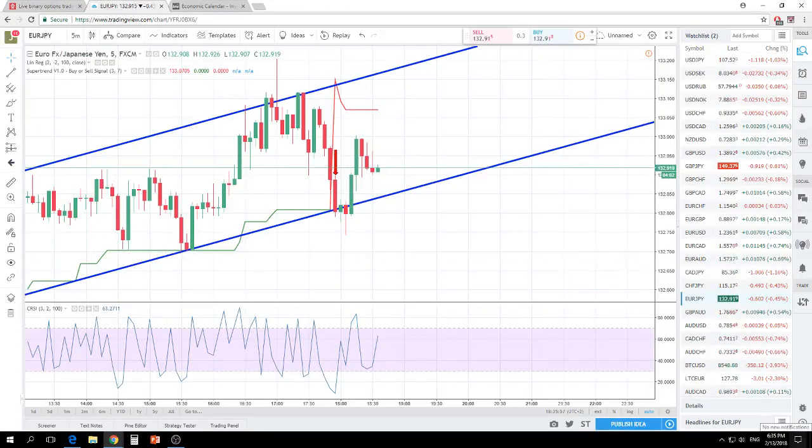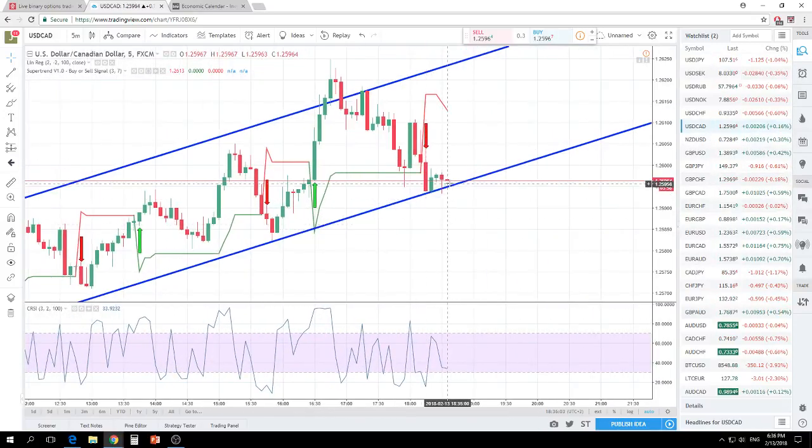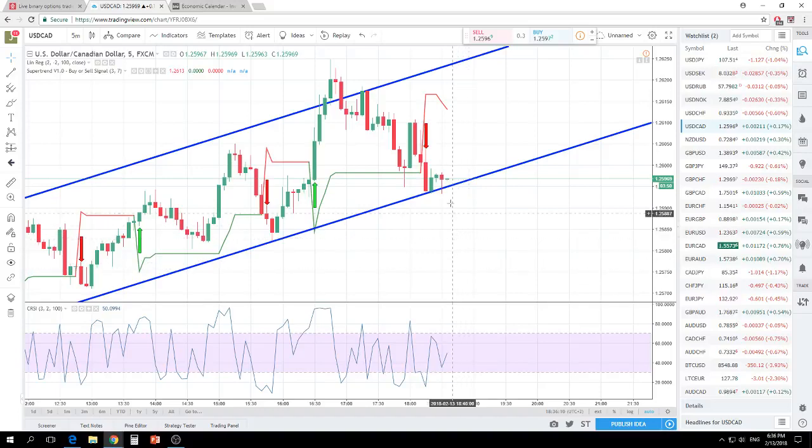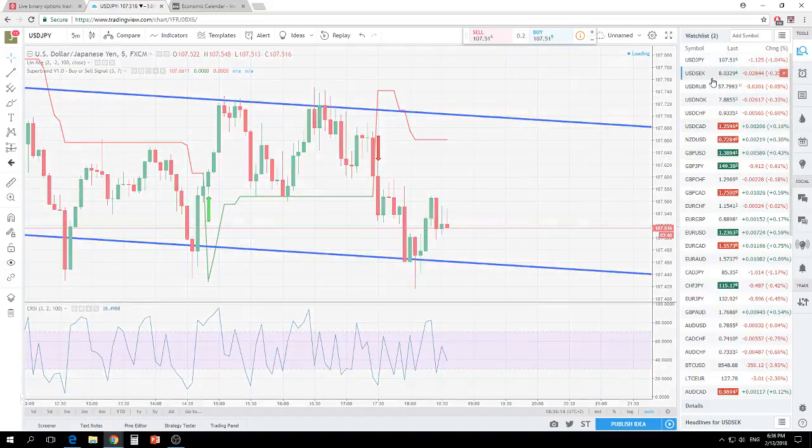Let me see what happened on USD Canadian, the opportunity that we missed over there. At the moment it still is showing a normal entry point. However, we need this candle to be red, not green, in order to trade on it again. Let's see what's happening on other assets.